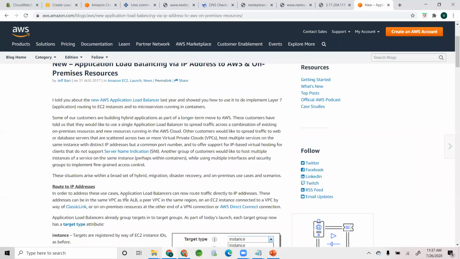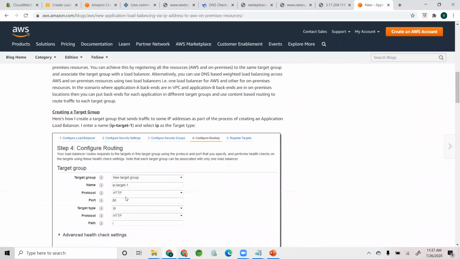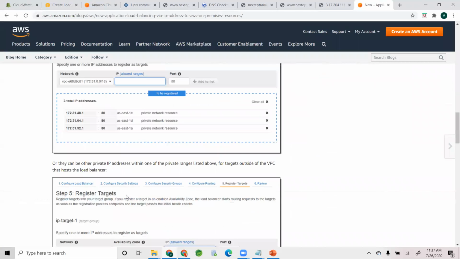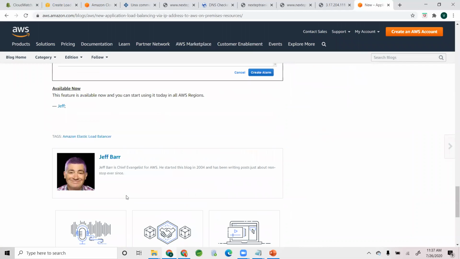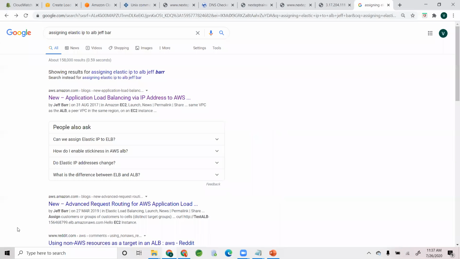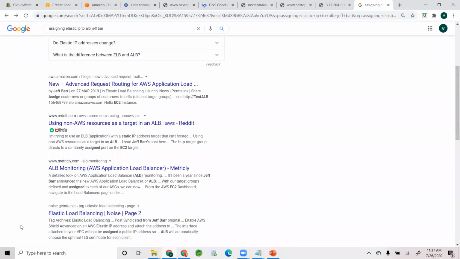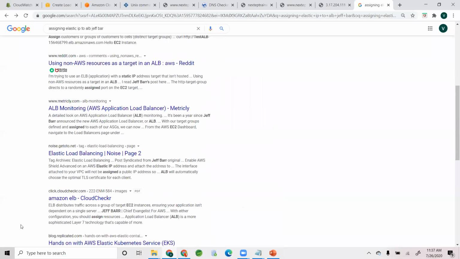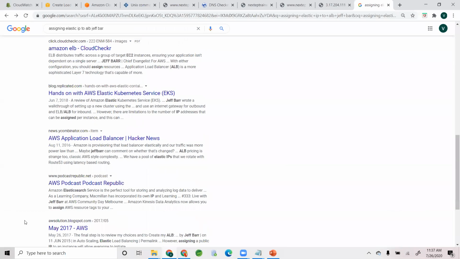I'll find it and send it to you. Essentially, he wrote an article on how you can put a network load balancer in between.